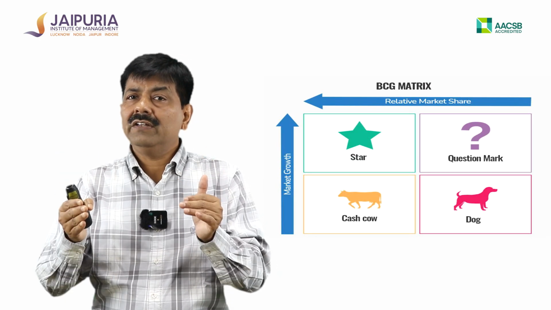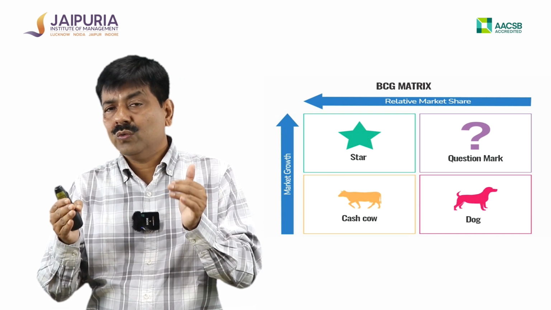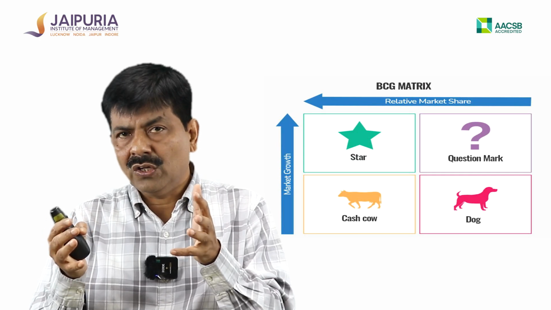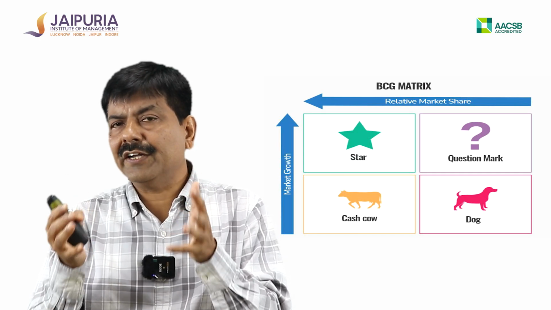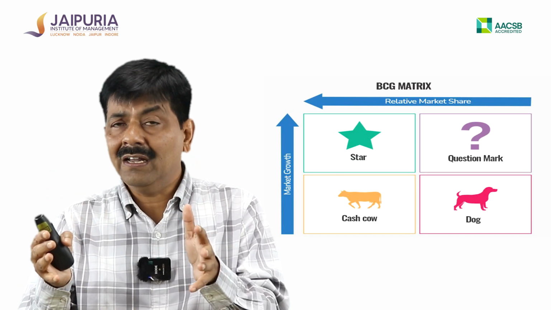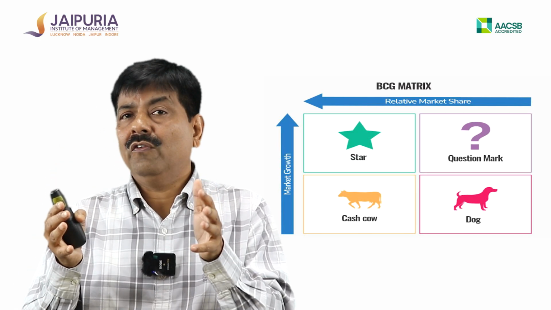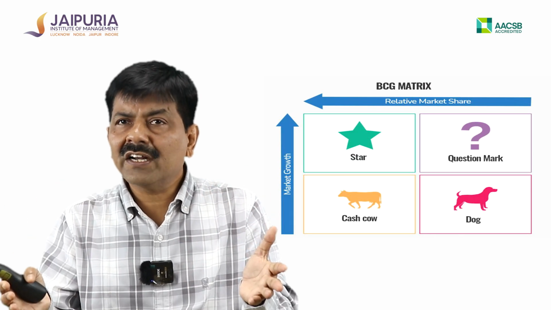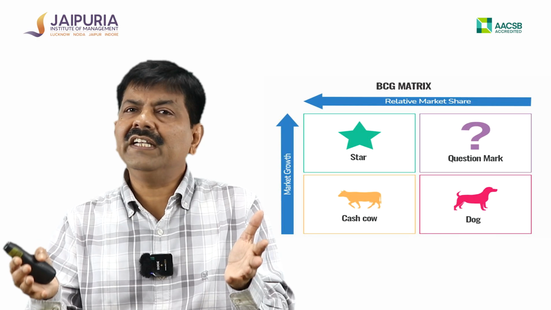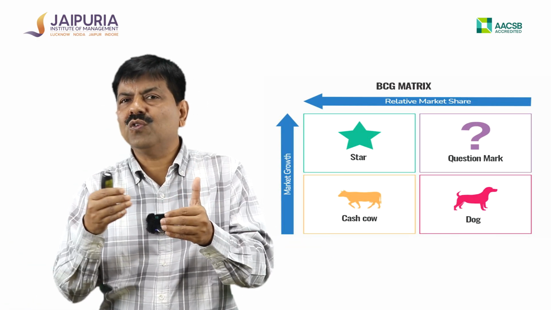Coming to the other one, which is a highly desirable stage, called the cash cow. So cash cow is that category of companies which falls in a stable market growth. That means market growth has been stabilized. That means they are in a mature market, but still your company's market share is high. So in a stable market, when your relative market share is high, we assume that all the investments have been done in the past. Now it's time to reap the excessive cash which you are generating.